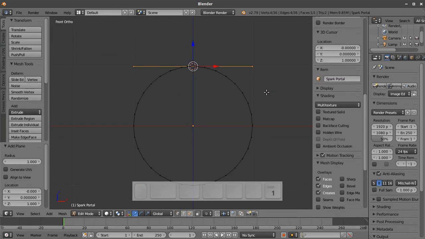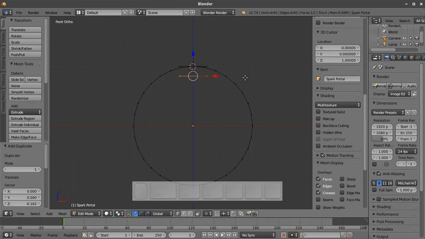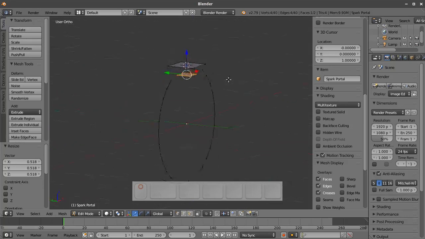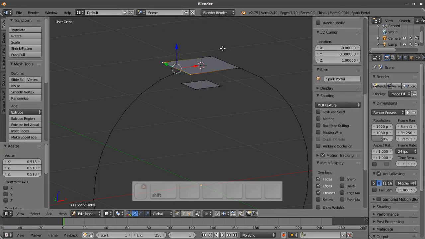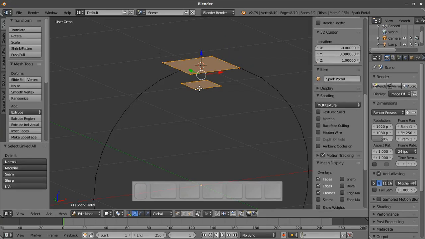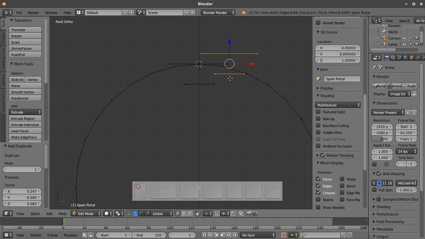I'm just gonna scale that down a bit, and add another plane, Shift D, Z, and then scale it down right there. This is where part of the spark particles will come out. Then I'm just going to copy both planes, Shift D, and move it right about here.